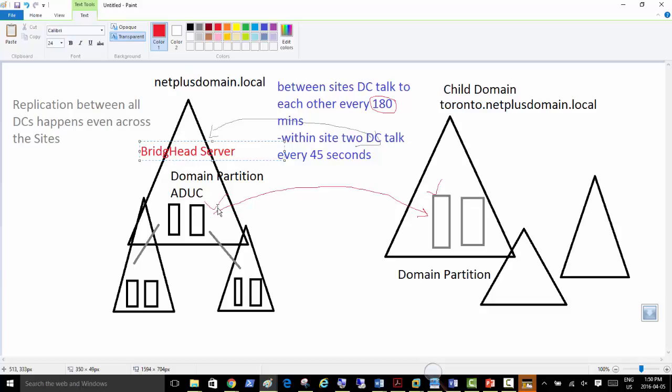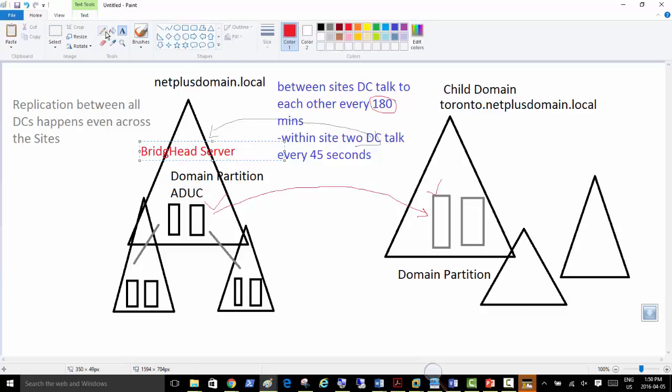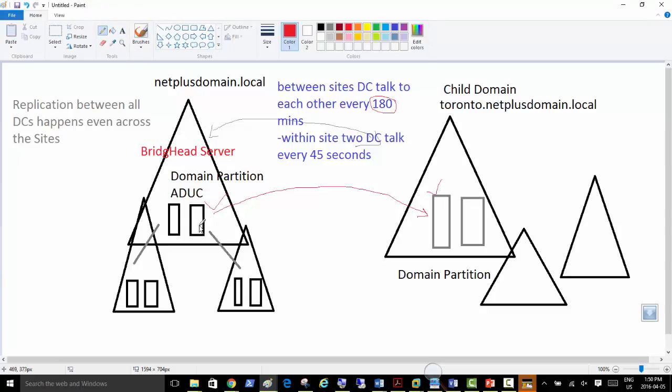Whatever changes you made locally, it stores and forwards, and then sends every 3 hours that update to the bridgehead server on the other site. One of the domain controllers becomes the bridgehead server after a local election. We have nothing to do with that. Domain controllers decide between each other.